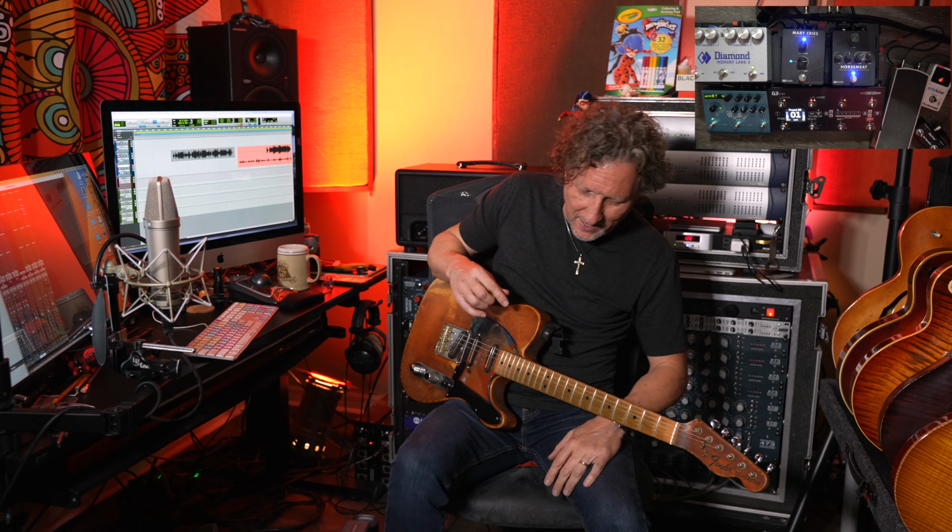And if I pull out the reverb, so this is the clean channel with a little bit of compression, a little bit of gain, and the reverb from the amp. It's just stunning. What a usable sound, say you're overdubbing a part. Maybe it's a major 7th chord. It's just fantastic. So this is all, again, a Tele into the clean channel.